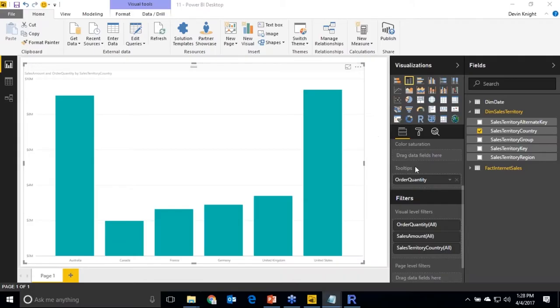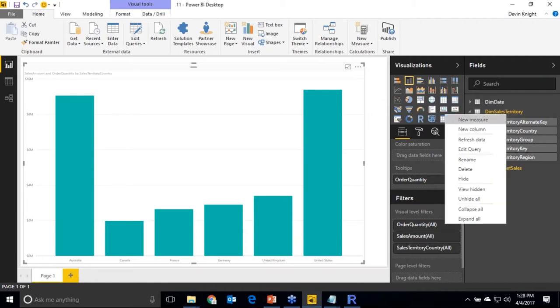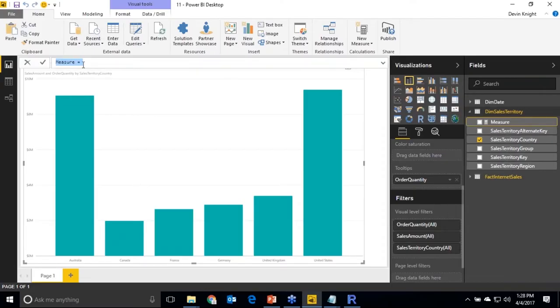Okay, so the code looks like this. Let me bring up my example here, and let's actually write a quick DAX formula. The way that we're going to do this is we're going to create a measure. It has to be a measure if we want to plug it in there and actually see it correctly. So I'm going to right-click on the DIM sales territory table here, and I'm going to create a new measure. That's going to pop open the formula bar at the top, and I can start to write out my formula. I've already pre-written this because I knew we would be running short on time, so I want to make sure we can show as much as possible, but I will talk you through what this is doing.